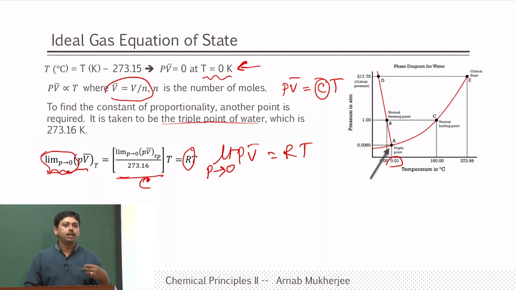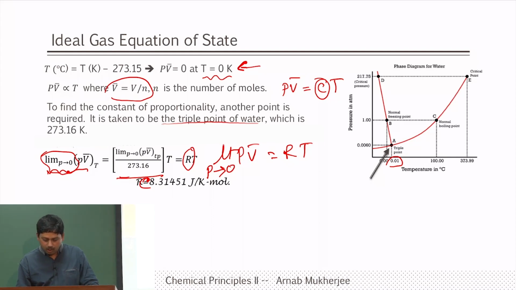So, that is how we now have PV is equal to RT when we take any gas which is dilute. By dilute I mean the pressure is very less. So, you see automatically from Zeroth law of thermodynamics and from expansion of gas by taking dilute gases, we arrive at the equation PV equal to RT, and V here is molar volume, and R has a value of 8.314 joule per Kelvin mole.